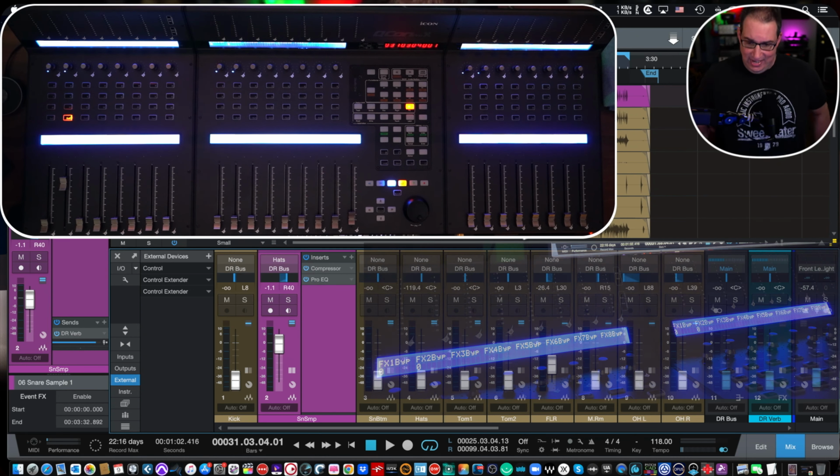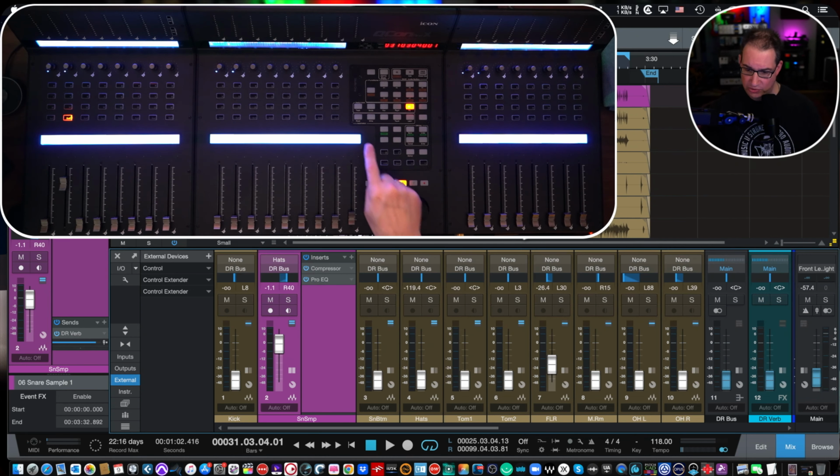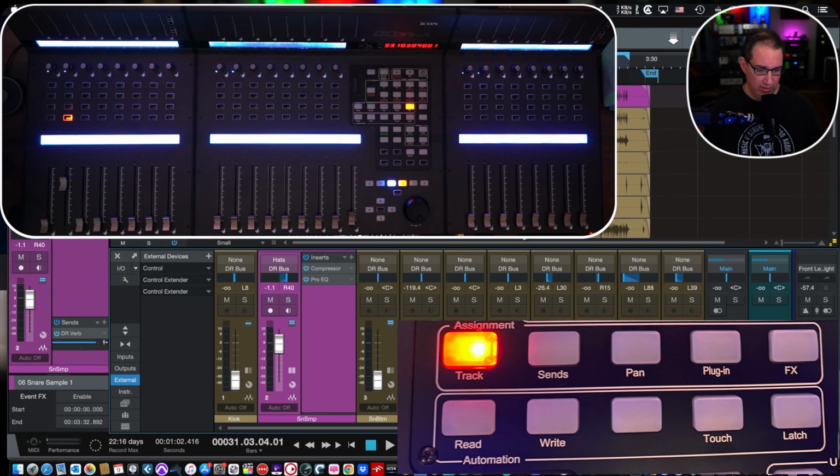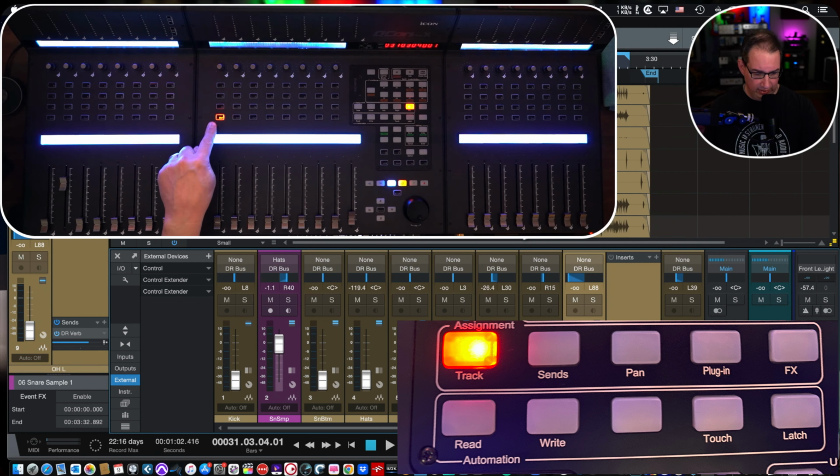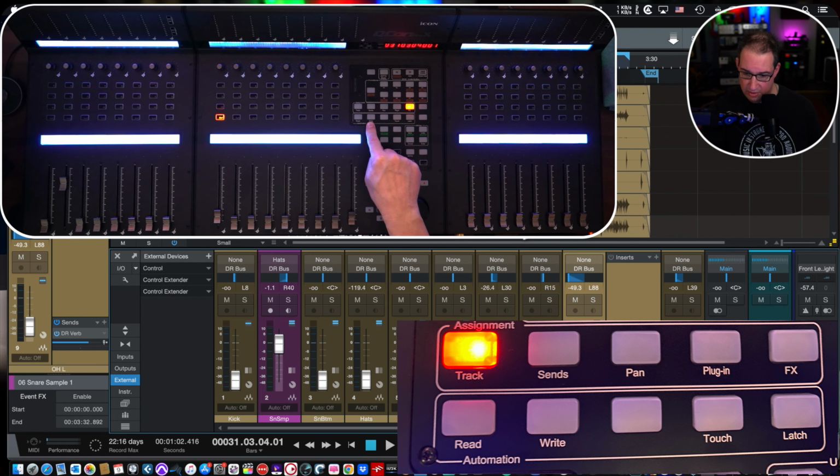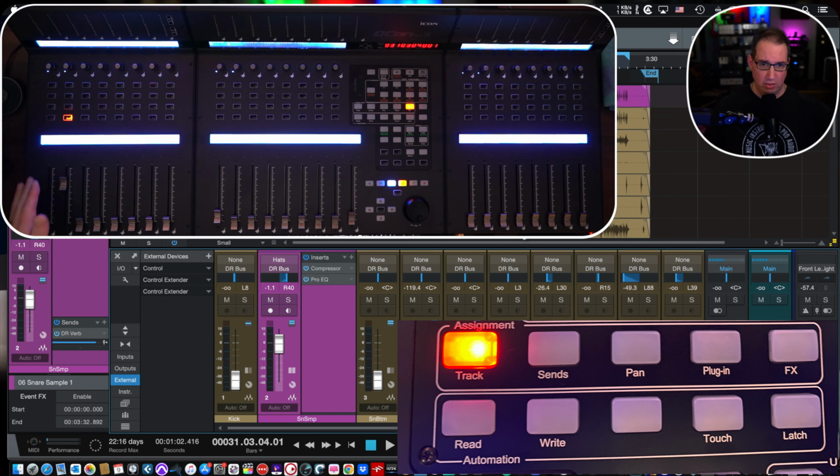So that is the assignment section. Now, the section right underneath that, we've talked about this in one of the other videos, but it's really quick. So I'll just show it to you here as well. Let me select this track right here, just in the middle of the screen, so you can see it. This is going to be our overhead left, and you can see it here on the screen, is our automation section. Okay, if I hit, and again, I'll go back to track 2 because it's purple and you can see it a little bit better.